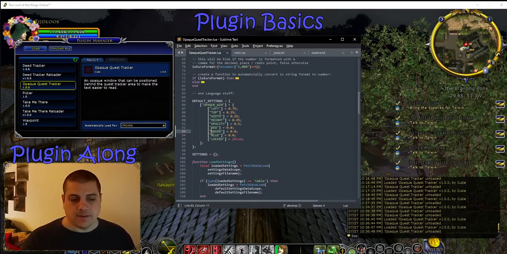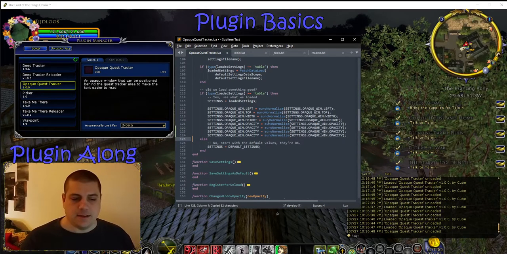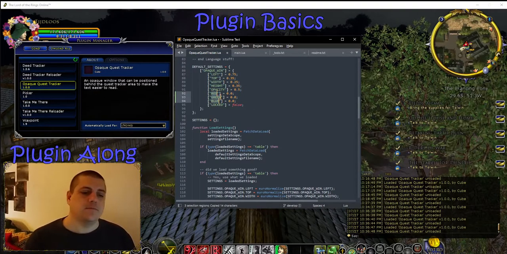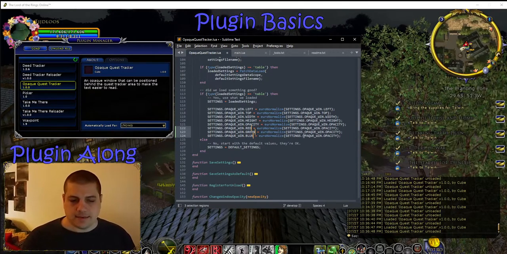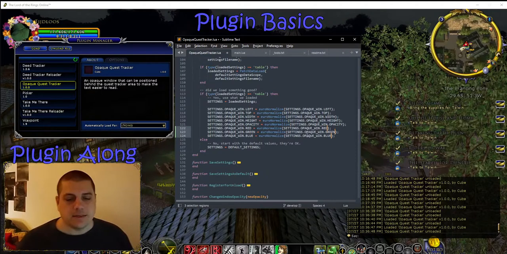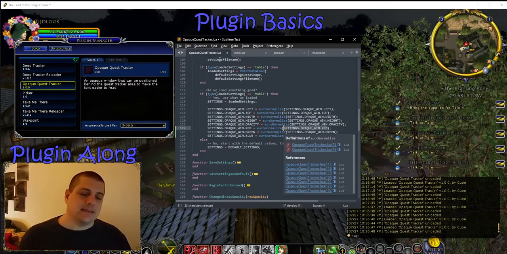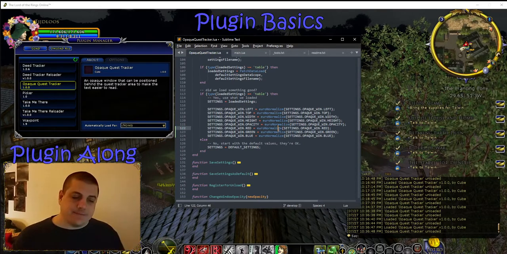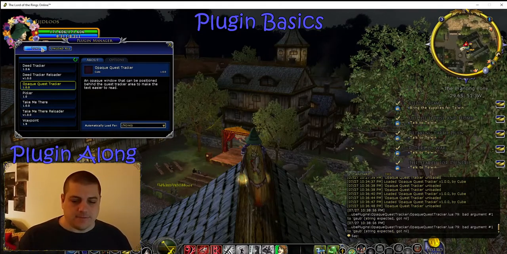So red, green, blue, that's all we're doing here. So we're going to go ahead and just cheat a little bit. Go ahead and do a multi-select there, and a multi-select here. Excellent. So that's what we want to do. We want to go ahead and say the current value of red is the existing string formatted as a number based off of whether it should have a comma in it or whether it should have a period in it. Excellent. So let's give that a try and see what's going on.